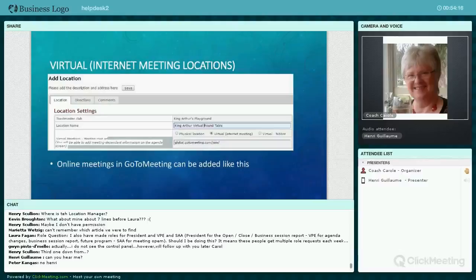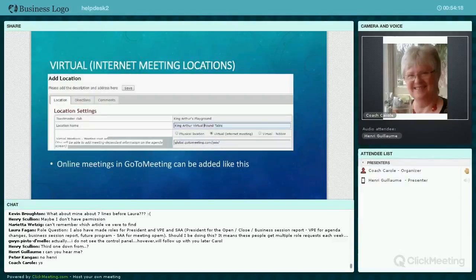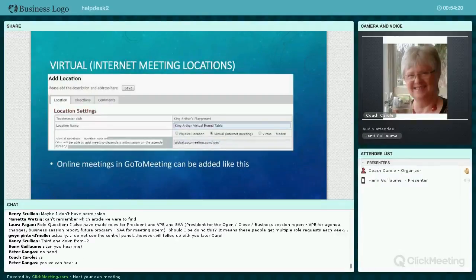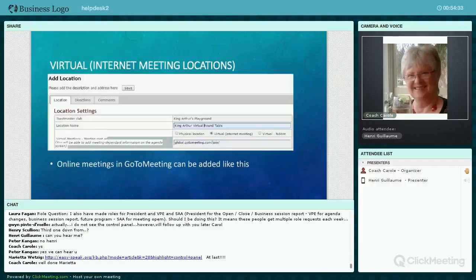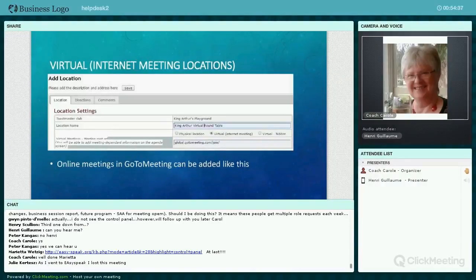Yes. So yes, in answer to Laura's question, we did have situations similar to you, Laura, with a president, an SA, a VP, and a VPM, and they would do several roles. And so they did get different notifications when you send an email to announce a meeting.